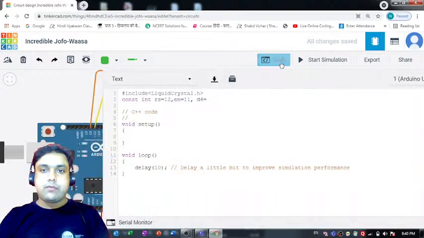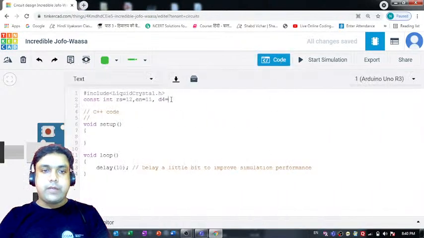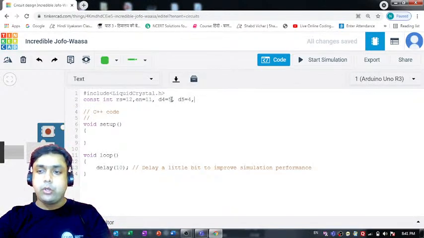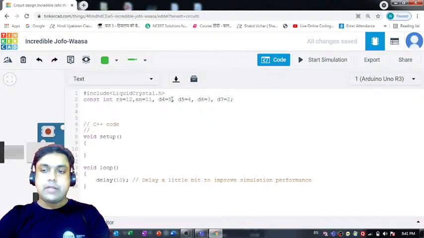So let's define all the required variables over here. D4 is equal to 5, D5 is equal to 4, D6 is equal to 3, and D7 we need to keep equal to 2, right? So that's how we can define all the variables.